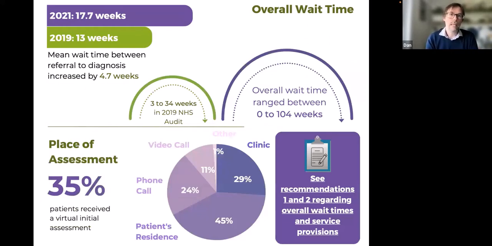And so the current period of time, like up to 2019, the overall wait is mean of 17.7 weeks. But there's a huge variability in that, from zero weeks to 104 weeks. And we had a look at our waiting list recently, and ours is between 58 and 68 weeks in the neurology-led memory service and about 35 weeks for the old-age psychiatry-led service.